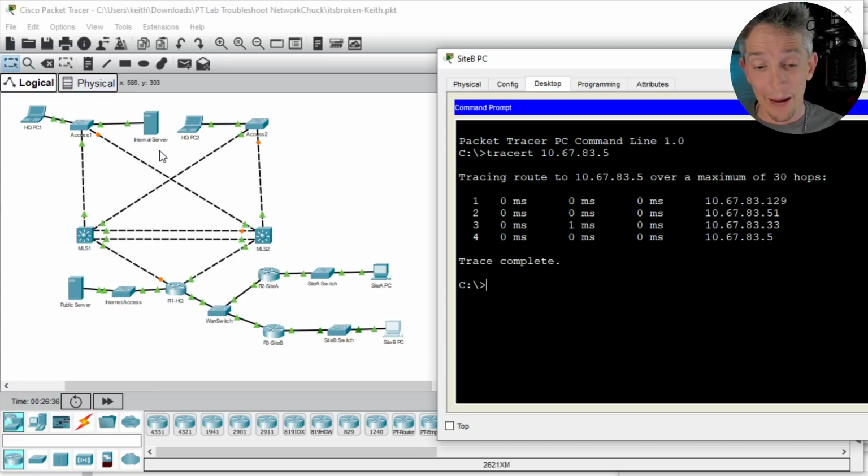So what I thought might happen was the public server out here, we're running NAT on R1. And I thought there could be some really great mischief being done there on R1. But there's no requirement in the lab to go out to that public server, so I don't think we need to troubleshoot that if there's nothing to troubleshoot. All right. Wow. There were a lot of gotchas in that lab.